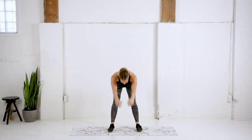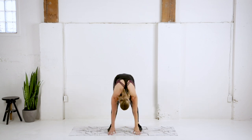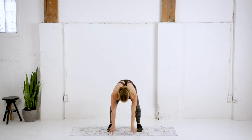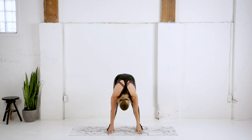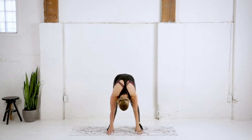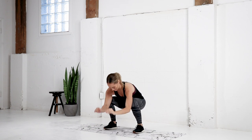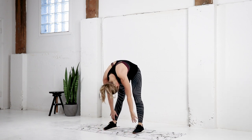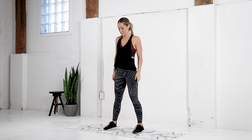Awesome, we're gonna hinge forward, grab onto those toes and drop that tailbone, lifting the chest up. On your inhale, extending the legs nice and straight, and then exhale, drop that tailbone back down. We're gonna repeat this movement a few times. Warming up those hamstrings, warming up those hips. Get those legs as straight as you can and really push the hips back. Each time you come down, try and tuck that tailbone a little further. Awesome, rolling up one vertebrae at a time here. Little shoulder shrug at the top.